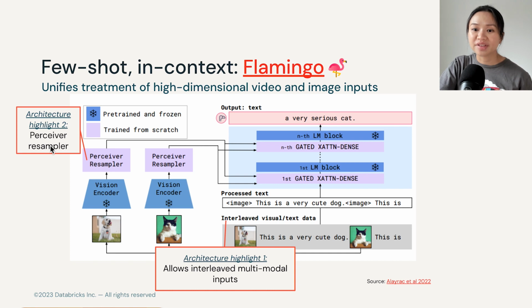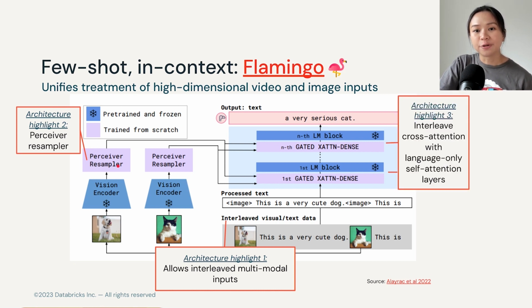This perceiver resampler receives spatio-temporal features from the vision encoder and outputs a fixed-size set of visual tokens. These visual tokens are then used to condition the frozen language model using freshly initialized cross-attention layers that are interleaved between the pre-trained language model layers. These layers offer the language model a way to incorporate visual information for the next token prediction task.